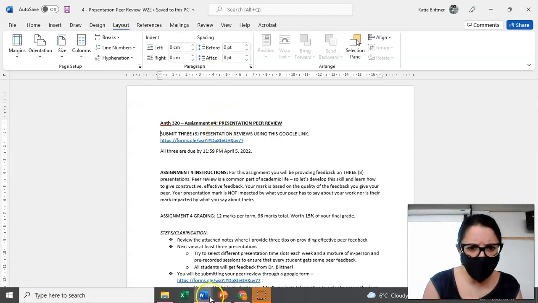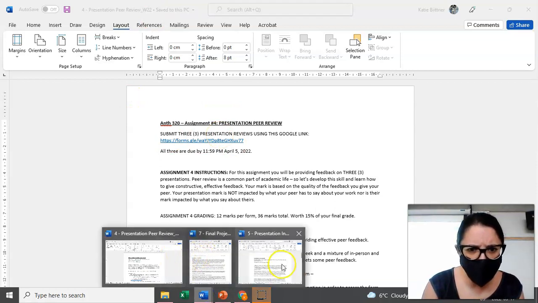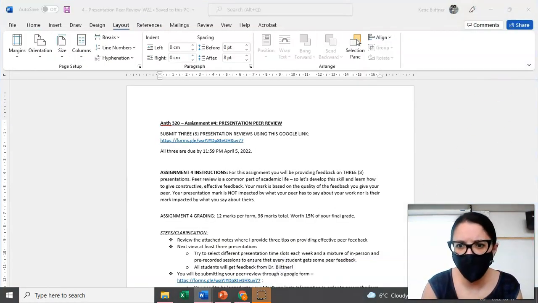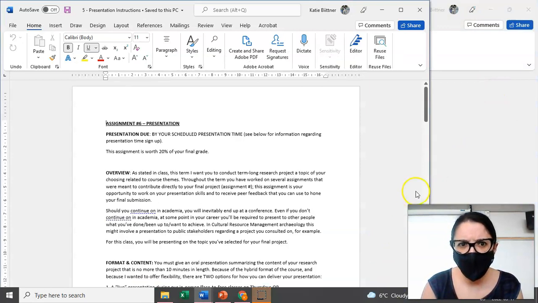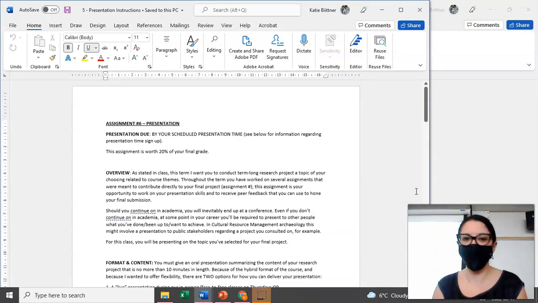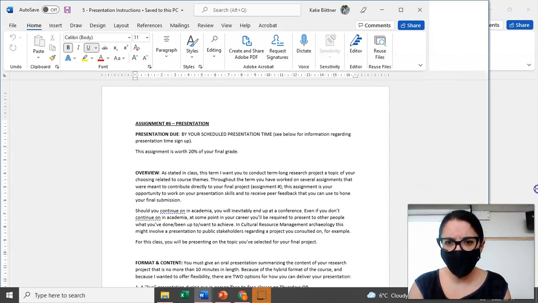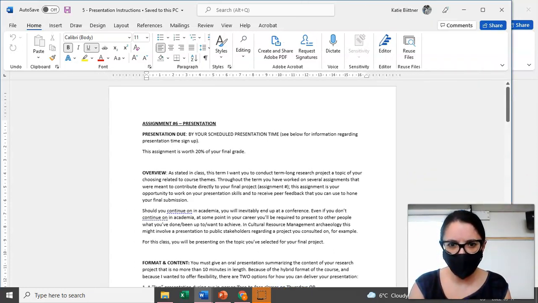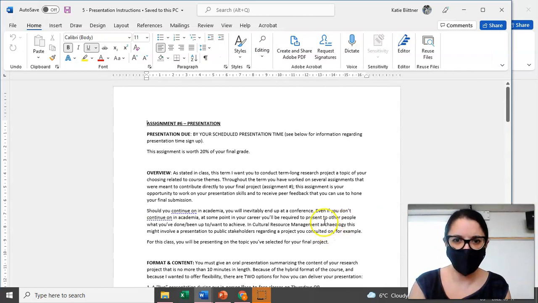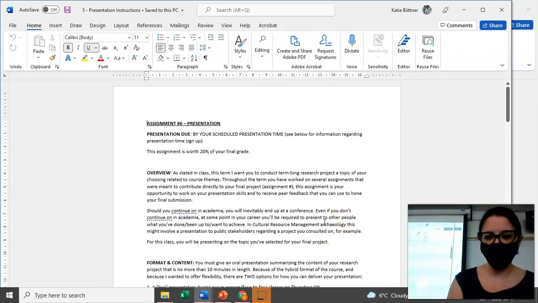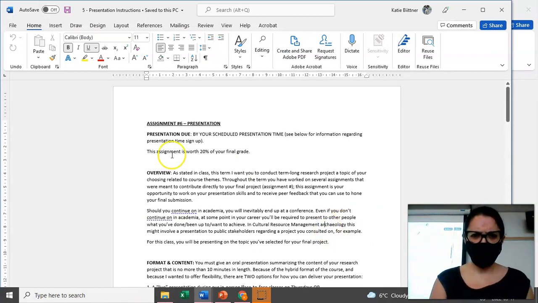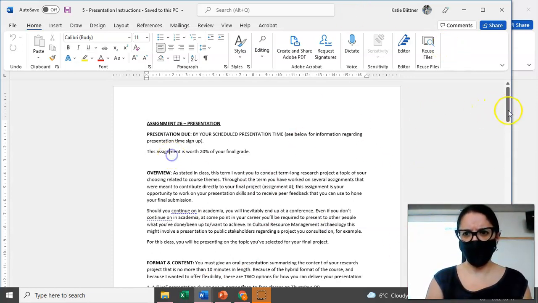Oh, wait, this is presentation peer review. We don't even want this one. We want presentation. Yay. Oh, there we go. That's the presentation. For some reason, on this computer the menu bar covers up the bottom of my other windows and I can't seem to get to them, whatever. Anyways, okay. So, assuming my computer is going to work, maybe not.